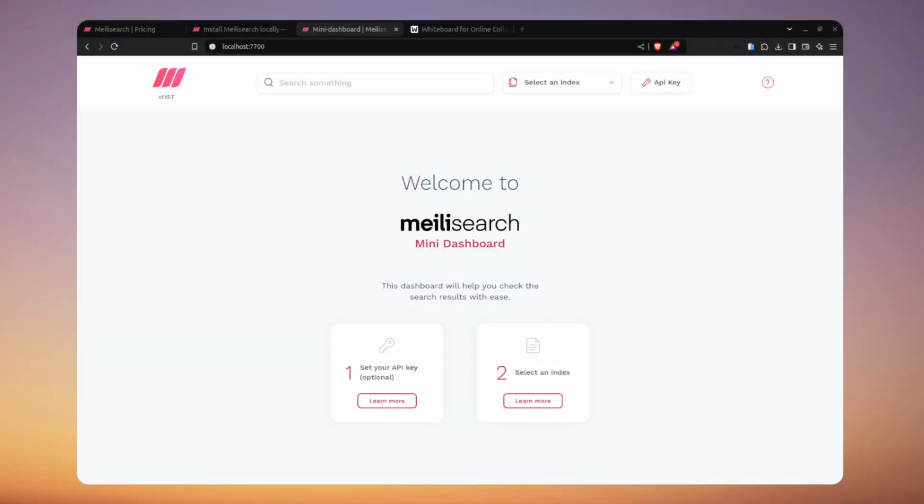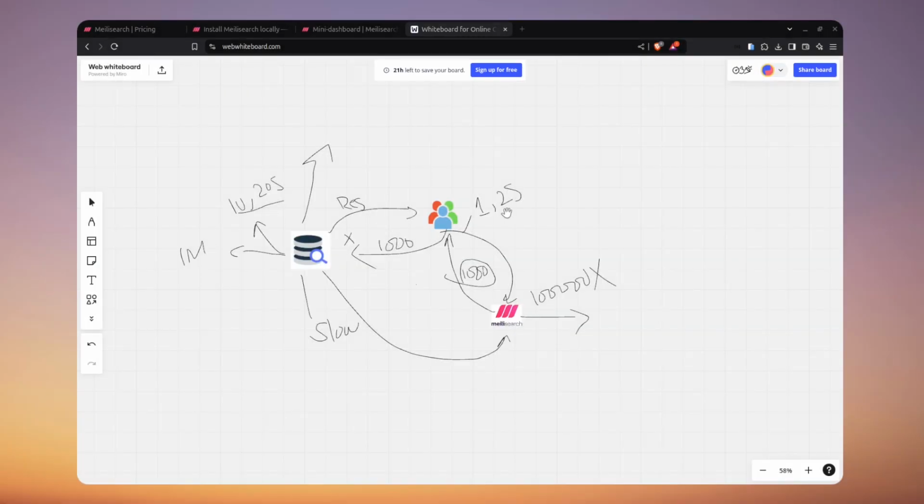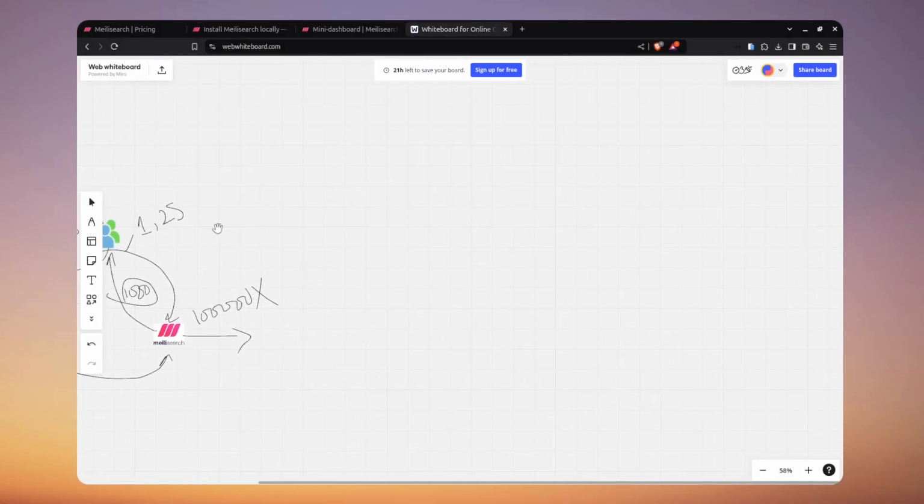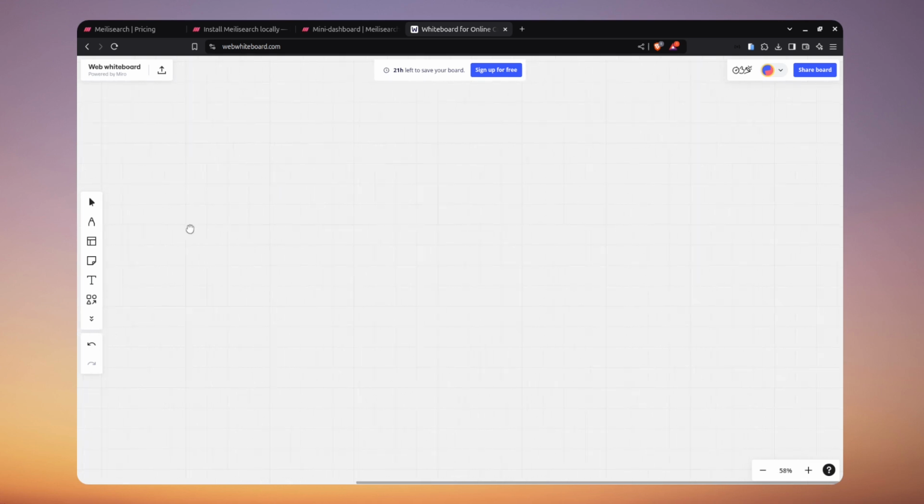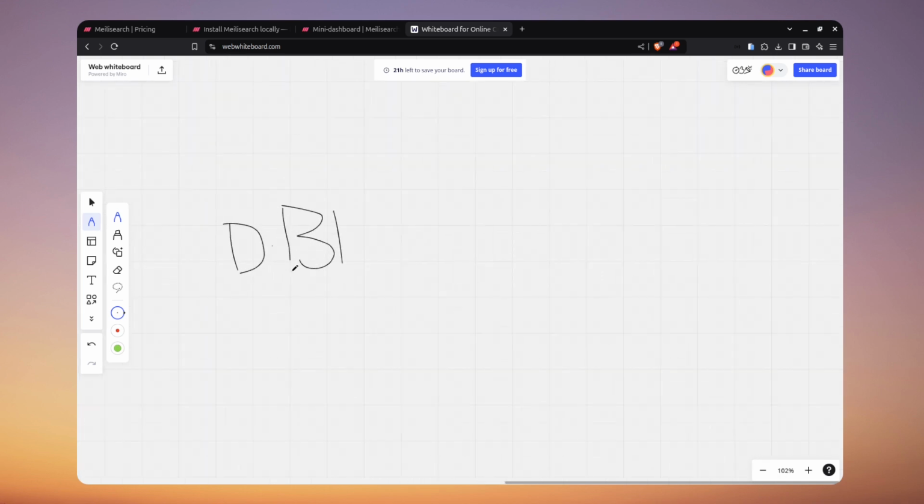But before going to our project, first understand how we use this Meilisearch engine. Let's suppose this is our database. We are going to write a command and index all our content into our Meilisearch engine.